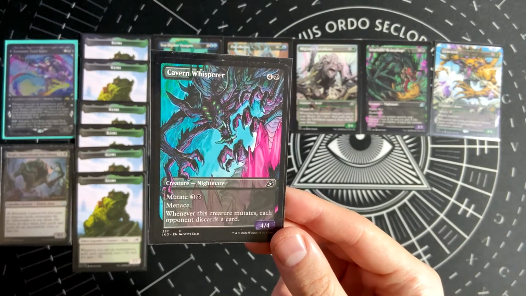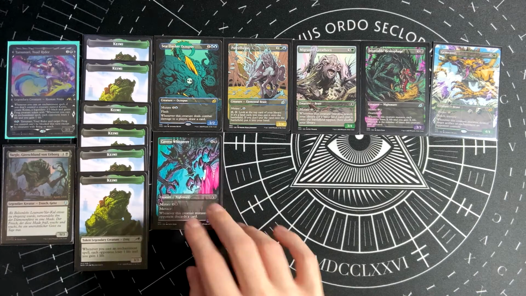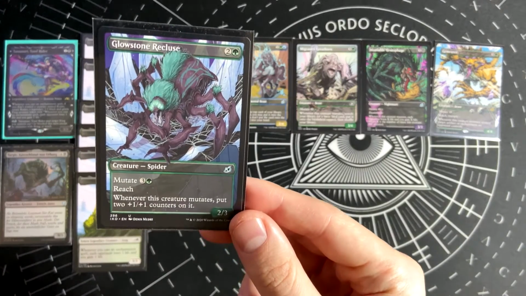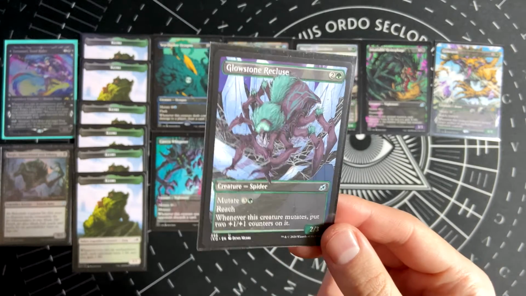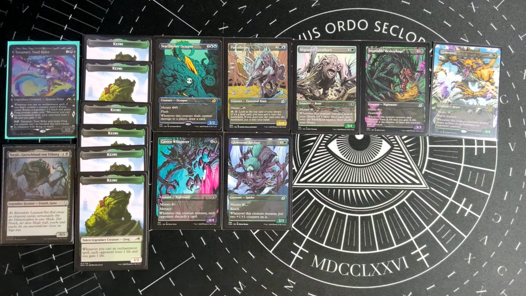Keywind Whisperer, menace, 4/4, increases the power by 1. Each opponent discards a card. Not super important, but you know, it's a good upside. Glowstone Recluse. When it enters, it puts 2 counters on that creature, so it becomes a 4/5 reach. Nice to have answers for flying, but again, the main ability is the mutate.